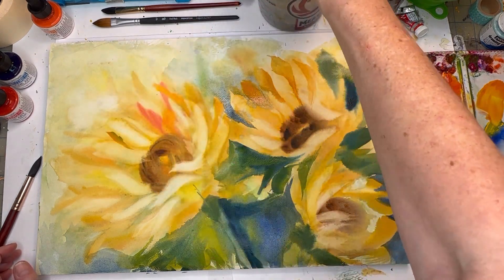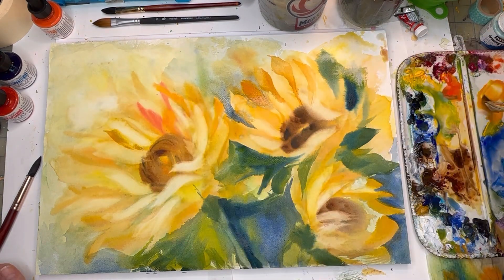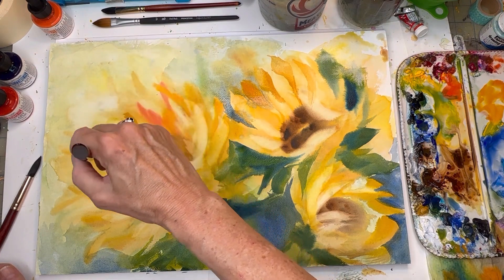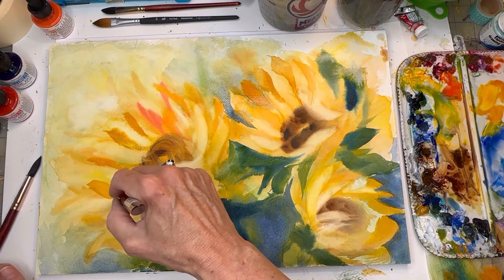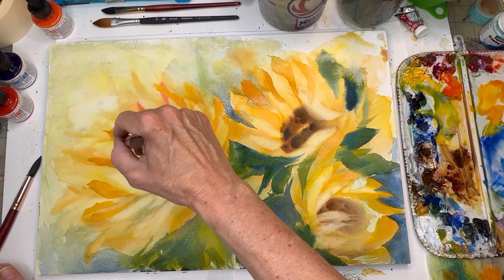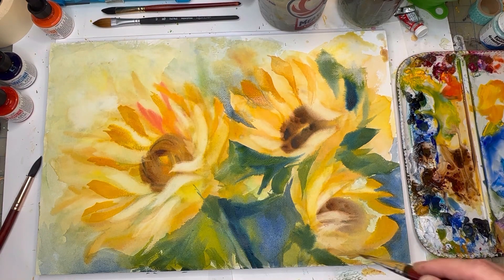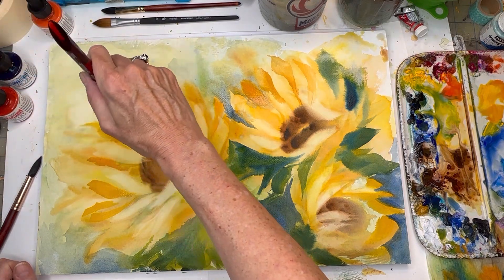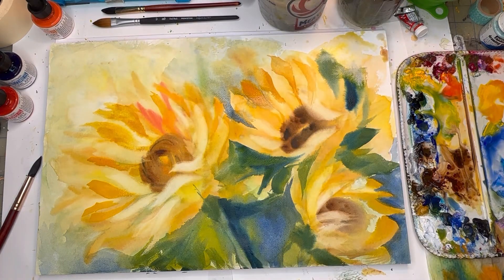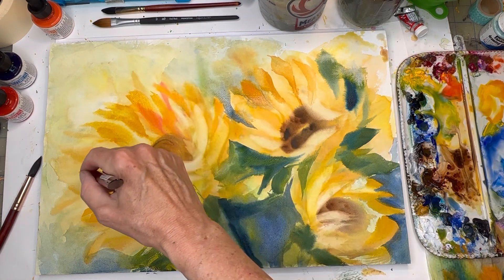I got a little green on that one — don't want the brush to be too dirty. Grab some lovely orangey yellow color, even yellow right from the tube. Adding in that depth from the petals behind. Now the front is still a little too defined — I really want them kind of loose, so I'm going to play with it by getting it wet. I don't want it so defined, but you get what I'm saying — the energy is there.